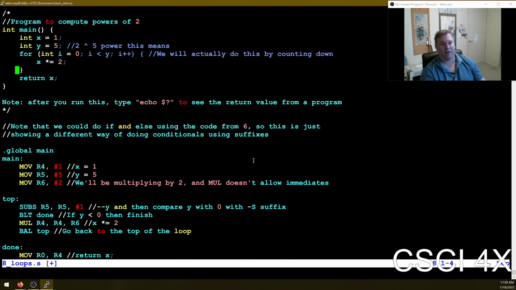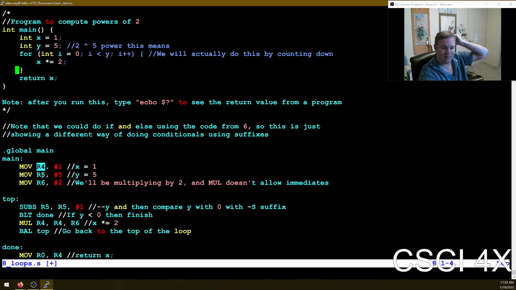Okay, so here we've got code x equals 1, y equals 5. So it's going to compute 2 to the 5th power. And in assembly, it's the exact same thing. You just jump up to the top, you do the conditional again. So we set x equal to 1.